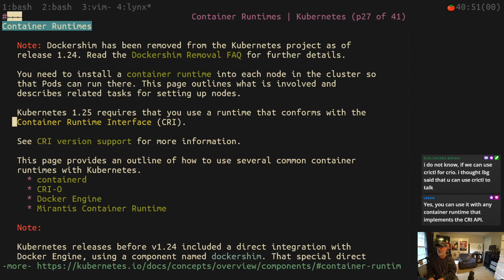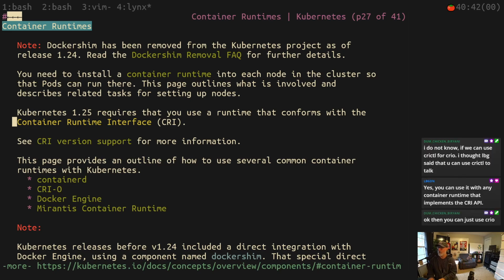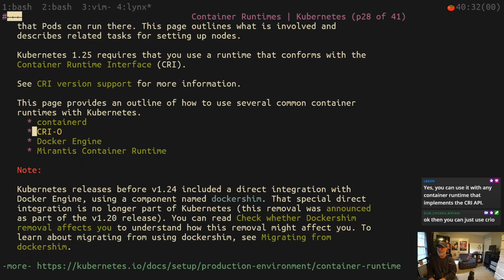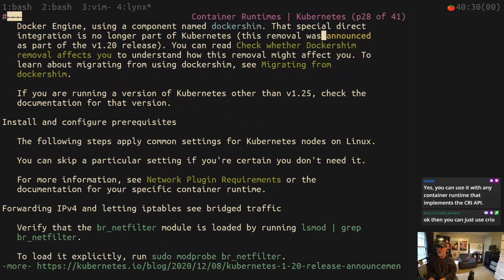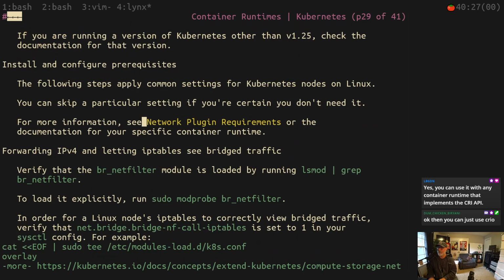That's the reason we want the Kubernetes project to put their foot down on 1.25 and say, look, if you're not following CRI, get out, because we want to have standard tools. Yeah, you can use anything. So we could use cri-o in the thing. All right. So I already know I'm going to pick cri-o because that is the lightest weight, actually.